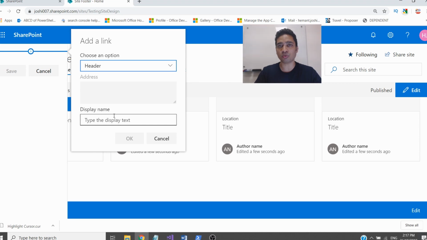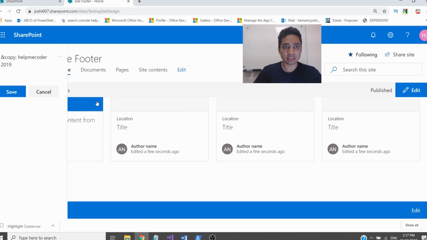For example, if you want to provide some copyright text for your website, you can write it there. Say, for example, I can type ampersand copy, which will give you a copyright icon, and then write Help Me Coder 2019, something like this. Other than this, you can also provide links.